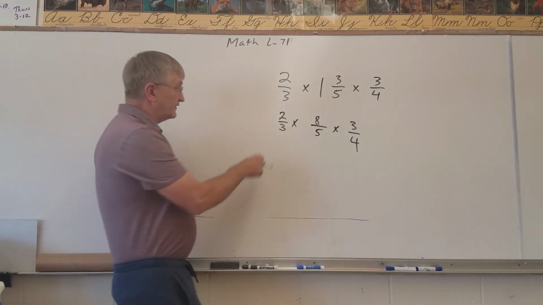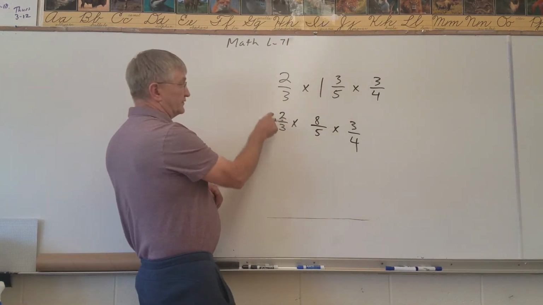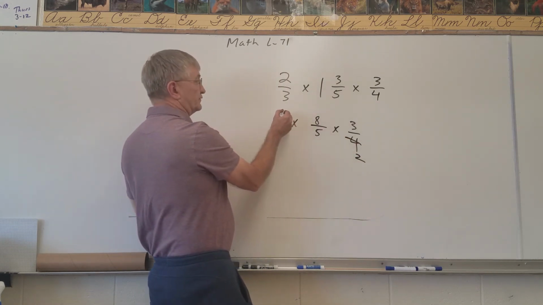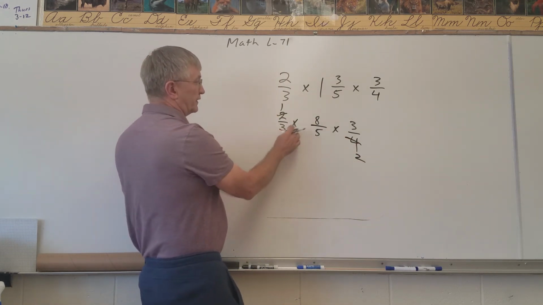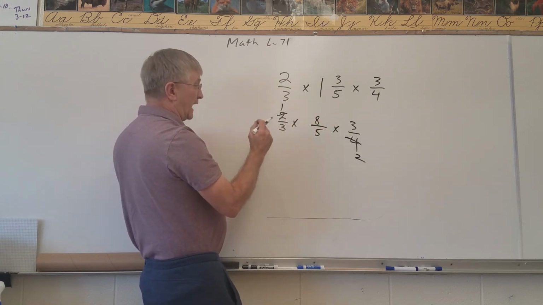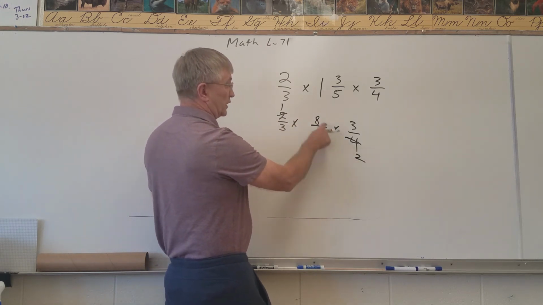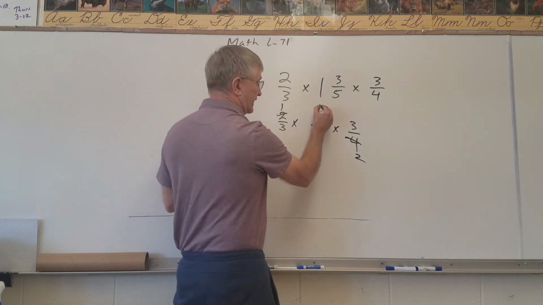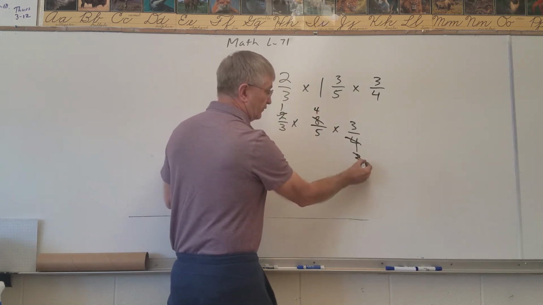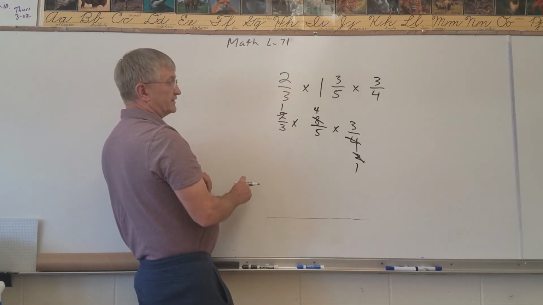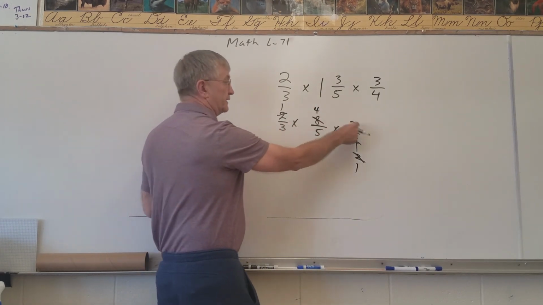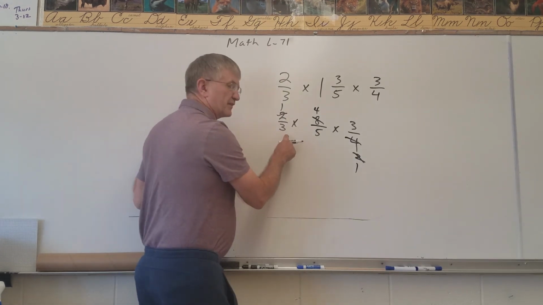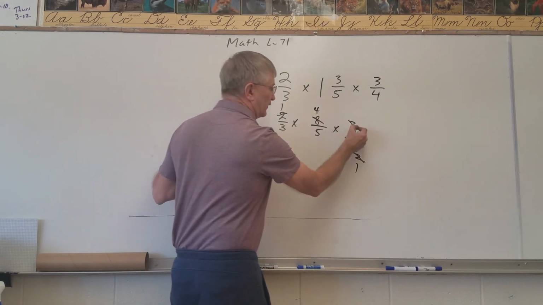Remember, cross-canceling can go anywhere. So can 2 go into 4? You bet it can. 2 times. 2 go into 2? 1 time. Can 3 go into 8? Nope, it's out of there. But look, we can also find 2 goes into 8 again. Right here. 2 into 8 goes 4 times. 2 goes into 2? 1 time. But look at this one. Can 3 go into 3? I might say, this is awful lonely talking to myself. But anyway, can 3 go into 3? Yes, it can. 1 time.